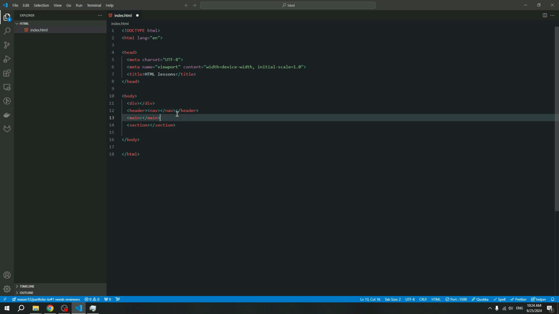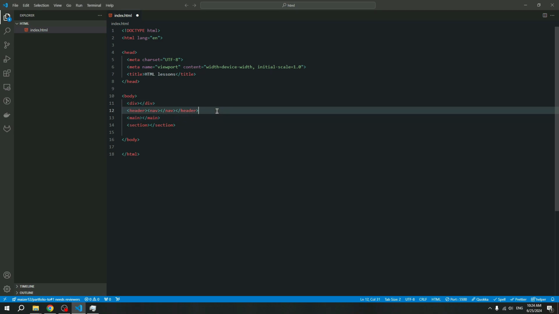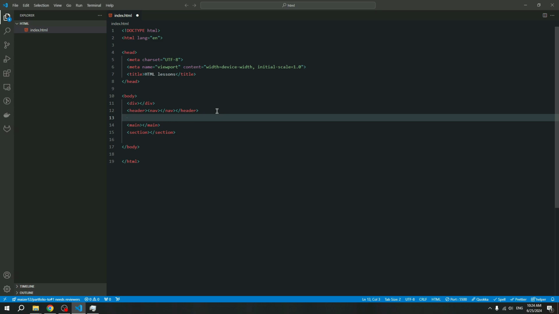The next tag is article. I use this tag very rarely, but it's also a very important tag because we can use it when we create a blog site or other specific tasks. Okay, the next tag is section.